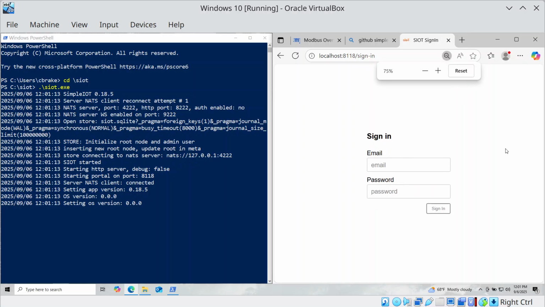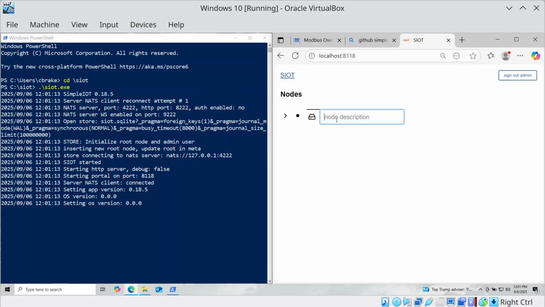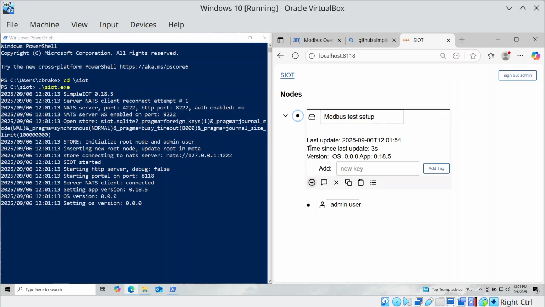So we'll log in. The default user password is just admin. We'll call this our Modbus test setup. Simple IoT is just a tree of nodes, and these nodes represent different things. It might be users or clients.